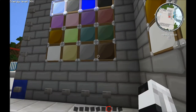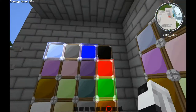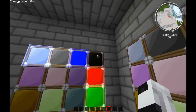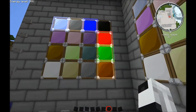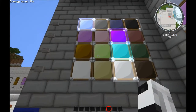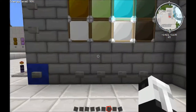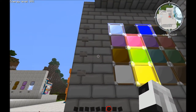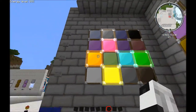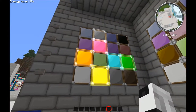Now, if you have a row and a column lit at the same time, well, it creates an intersection. So you've now targeted it, that intersection, which is black. If I switch to a different row, excuse me, different column, it changes the target and it makes each one blink as needed. So they will light if they are on the row, unless it's the intersection, and then it will blink.